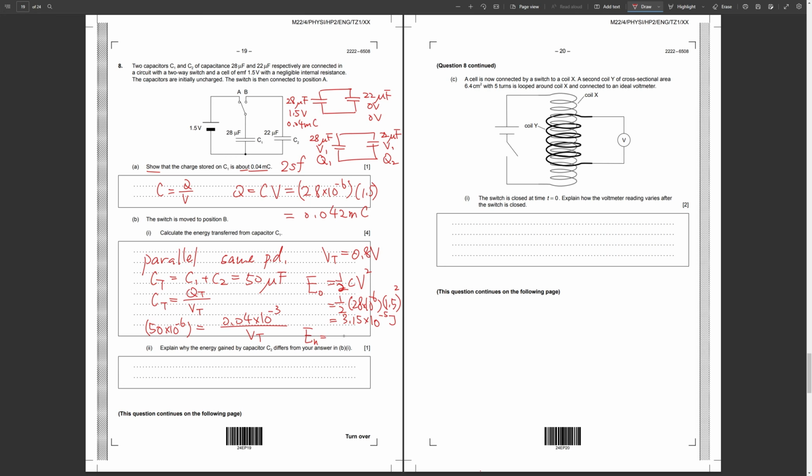The new one, it is half the capacitance of C1, which remains at 28 micro, and the voltage of it will be 0.8 squared, so the energy is 8.96 times 10 to the power of -6 joules. Take a look at the subtraction between them and you can find the energy transfer. It is 2.3 times 10 to the power of -5 joules. The energy transferred to C2 is not the same as the energy transferred out from C1, because some energy is not only going to C2 but also dissipates to the surroundings as heat.